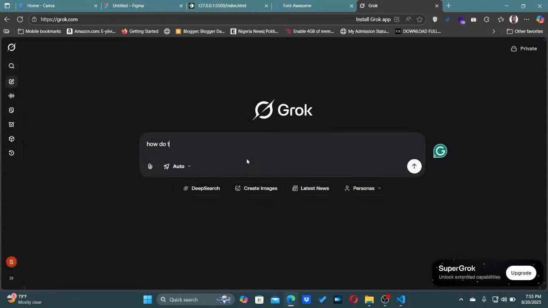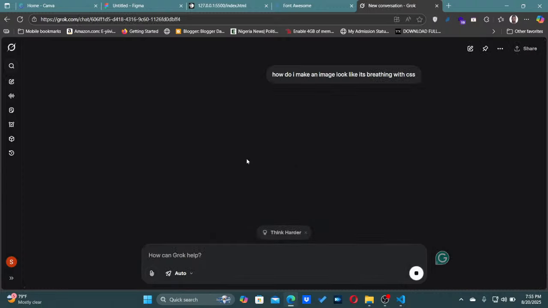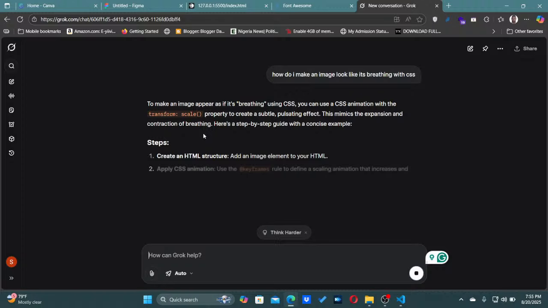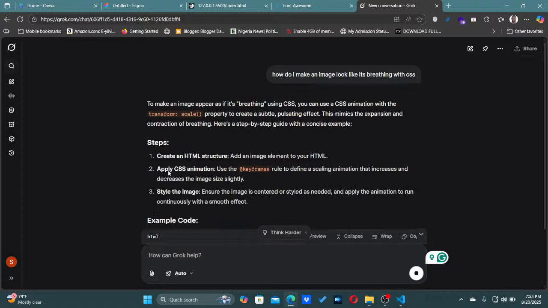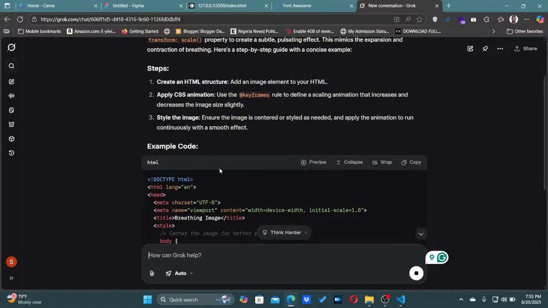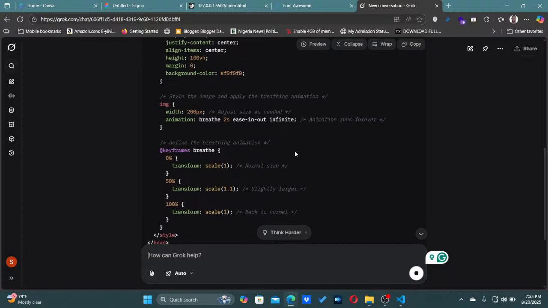How do I make an image look like it's breathing with CSS? Let's see. Yes, we do scale. Oh, we're going to do a keyframe animation. No, let me not do what I've not taught you people before.